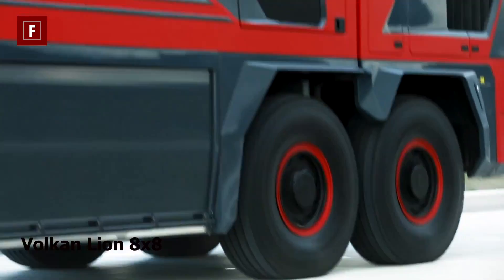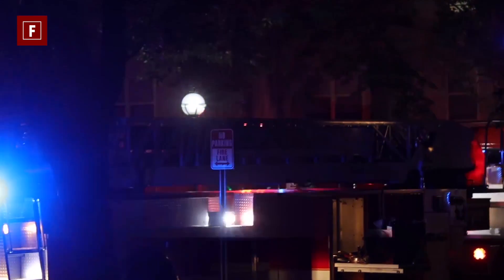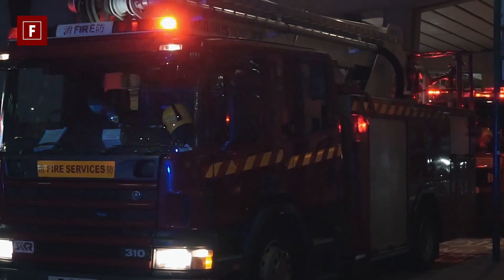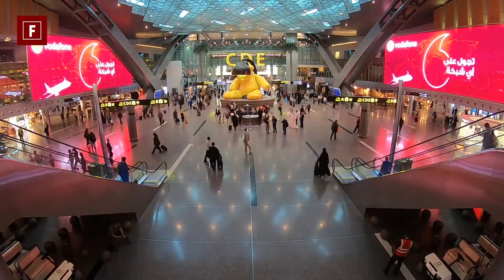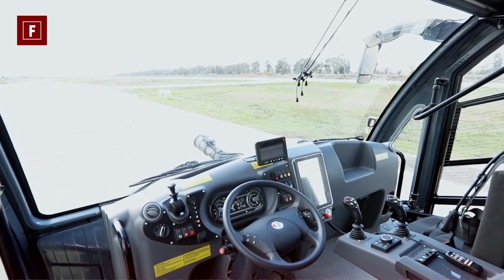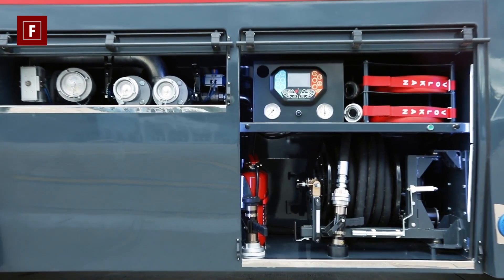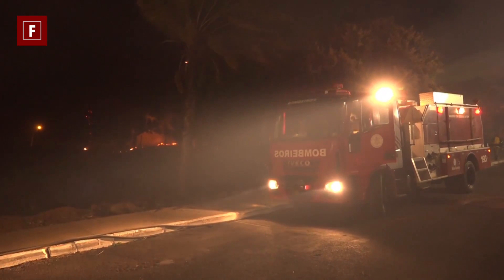Vulcan Lion 8X8. Owing to technological advancement, there have been inventions of high-tech firefighting equipment and vehicles on a global level. These versatile vehicles have been engineered to withstand even the wildest fire and keep them under control. The risk of high damage associated with fire outbreaks in an airport is usually at its peak. Hence, the Vulcan Lion 8X8 was designed to reduce the risks of serious damage associated with fire in major airports. It has an aerodynamic superstructure made of lightweight composite material to enhance speed for rapid response. Moreover, it has a fire pump that can run 12,000 liters of water per minute, and the truck is equipped with a high-powered double engine making it twice as fast as most trucks, providing firefighters with a high amount of water and foam to overcome blazing fire.